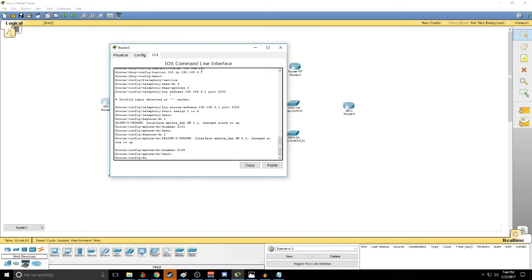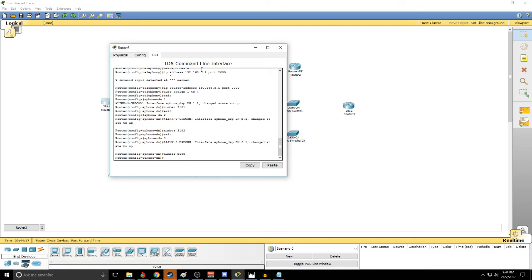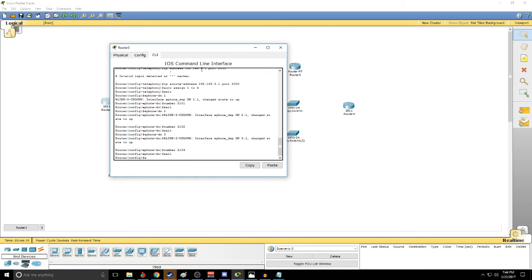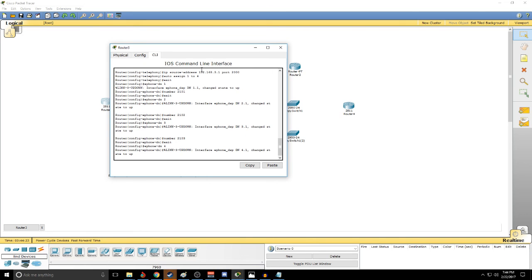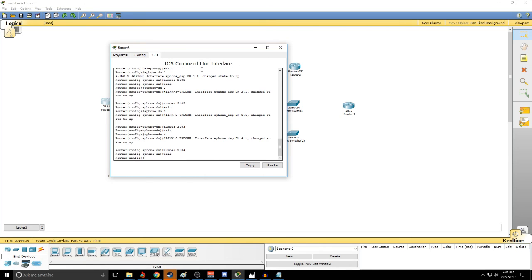Exit. Then 3, 2103. Exit. Then ephone-dn 4, 2104, then we go exit.